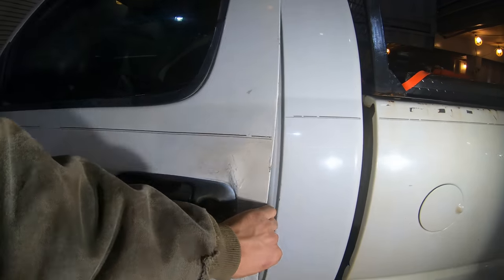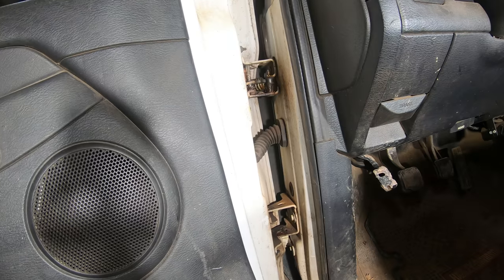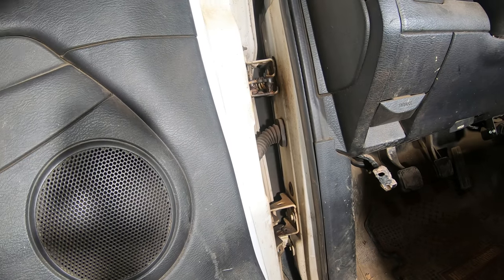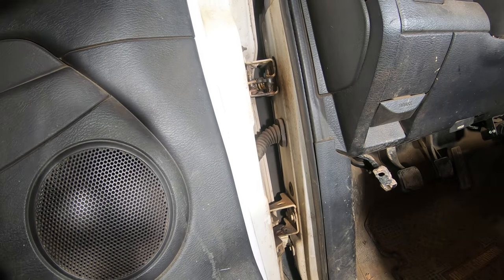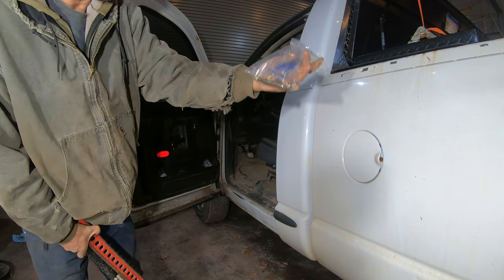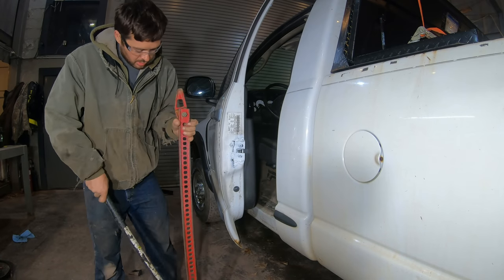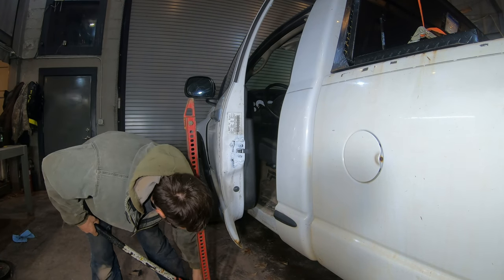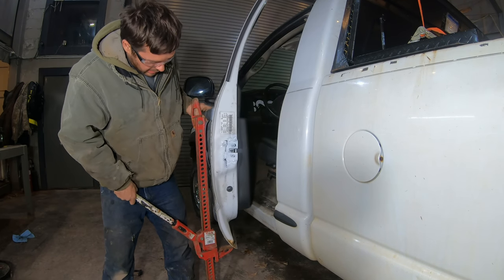See if we can fix this hinge. Probably gonna butcher that too though. Find the problem. All right, I got this door pin kit, but I don't see how that gets installed easy enough. So let's just get this door a little bit higher.